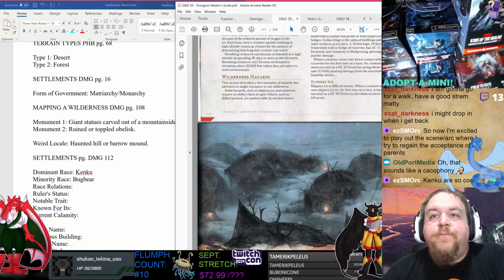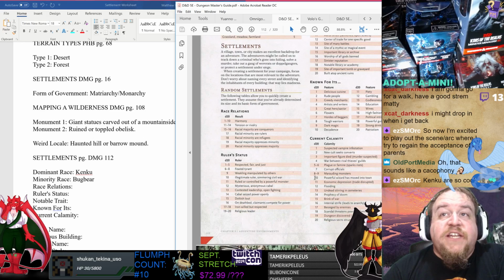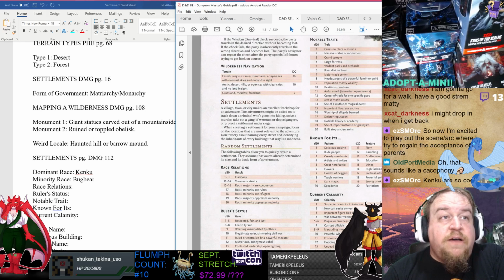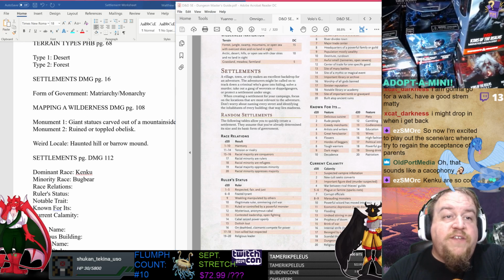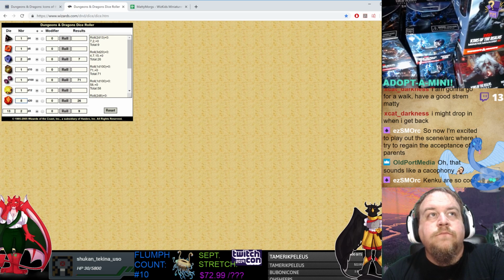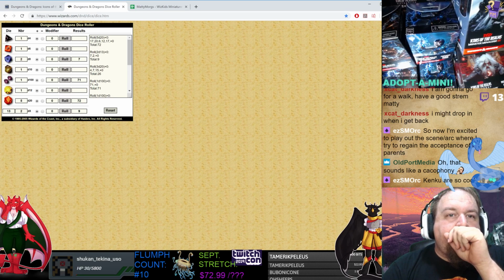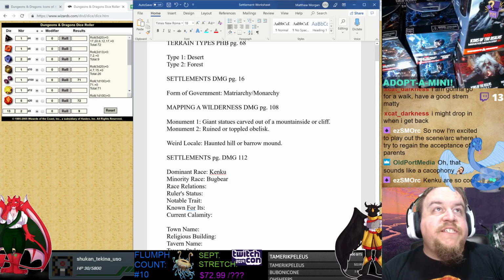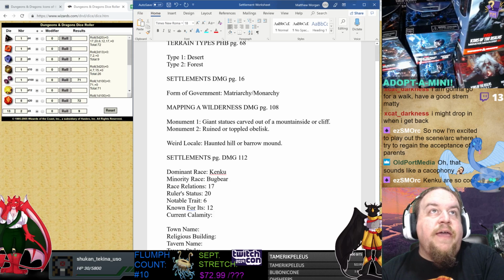Continuing to scroll down. Here we go. All these are D20 rolls. What's the race relations like? The ruler status, notable traits of the region, known for its whatever, and there's a current calamity of some kind going on. So 1, 2, 3, 4, and 5. I'm going to roll 5d20. And we have 17, 20, 6, 12, and 17.